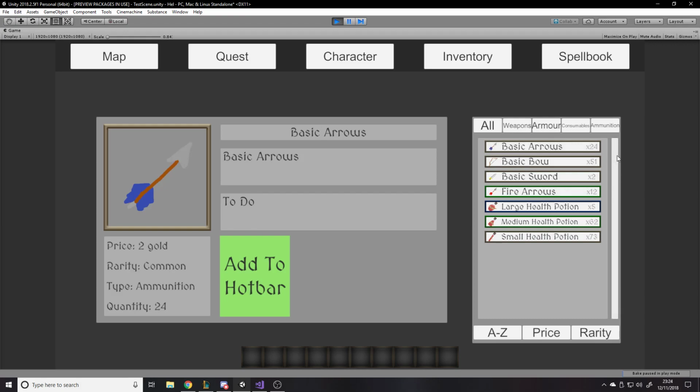Now, obviously, there's not enough for me to scroll down anyway, but the reason why I've done this is because I always wanted an item preview screen, but I didn't want to shove it a bit little in the corner. I also didn't want the floating inventory anymore, and I quite like this here.